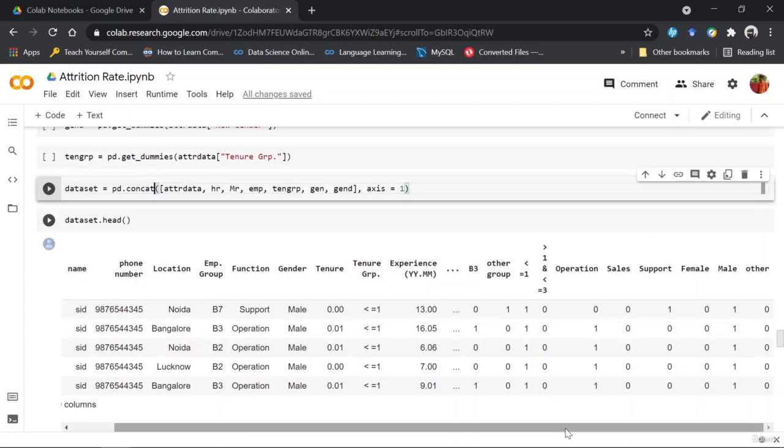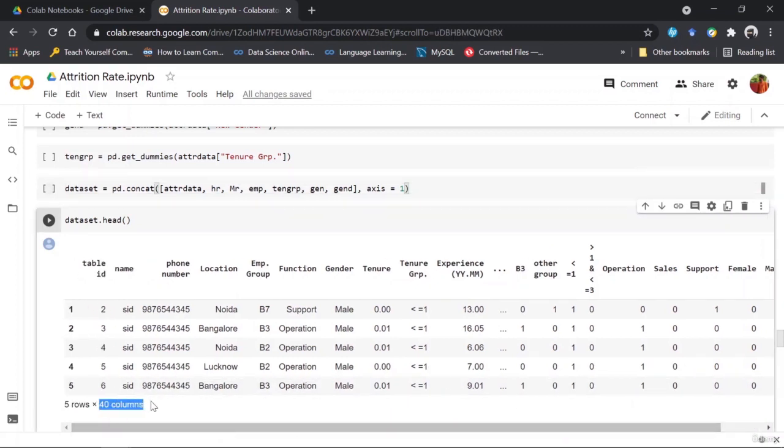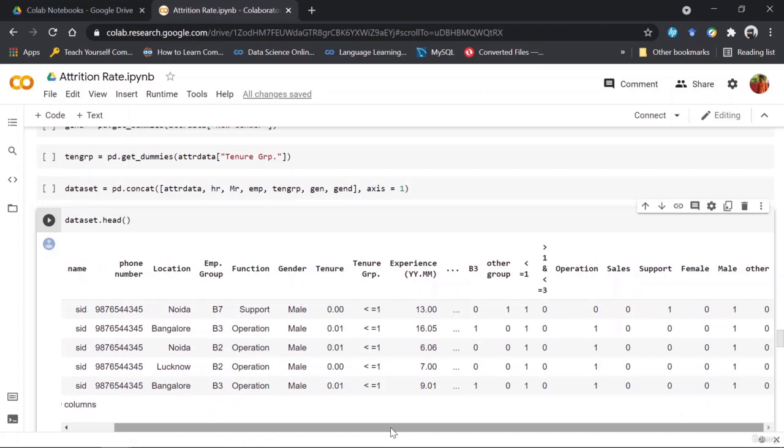Now you can see that there are 40 columns. We started with 16, so a lot of columns have been added. You can see operation, sales, support, female, male, other. These kinds of columns were not present in the dataset before.